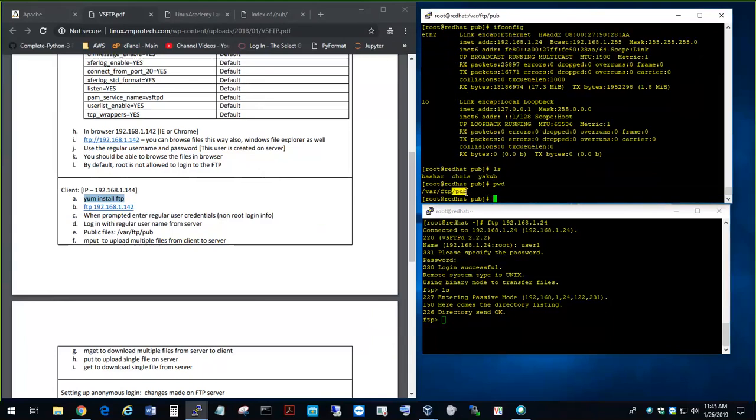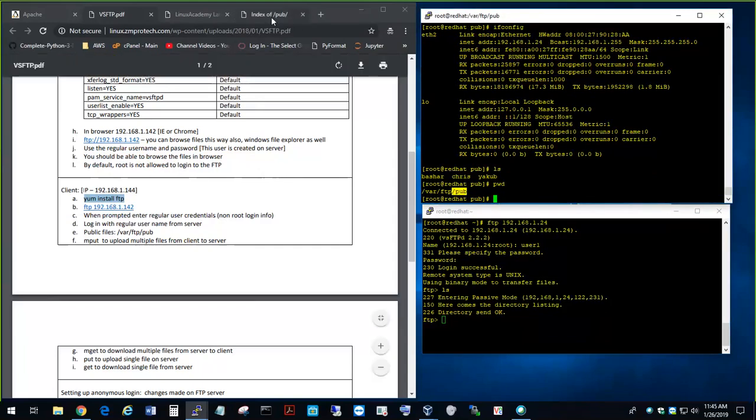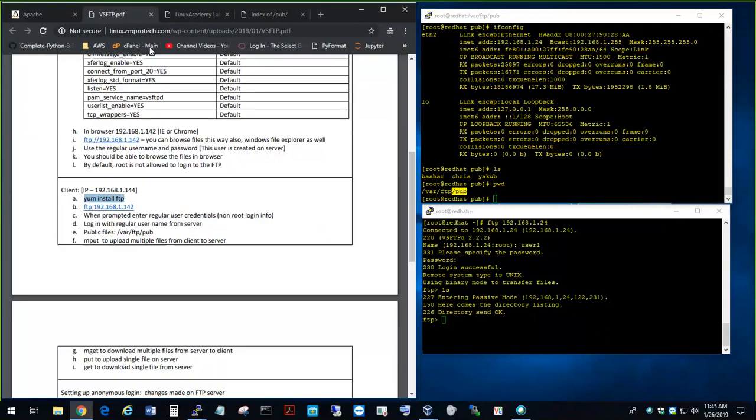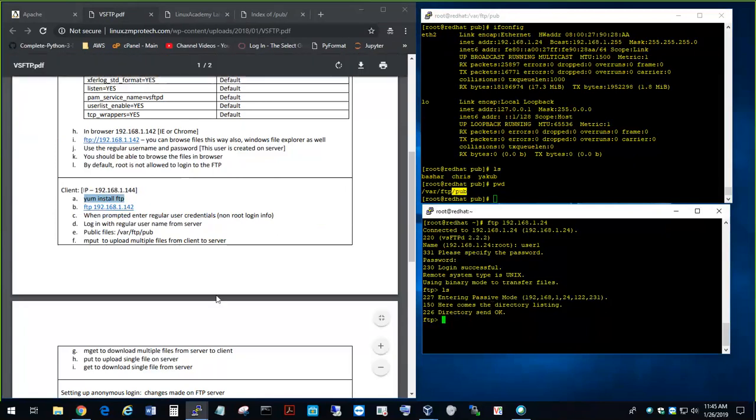/var/ftp/pub is nothing but the public folder. That's what it stands for. So what we did here is connect from here to this specific public folder, because you are not able to run any other command here.